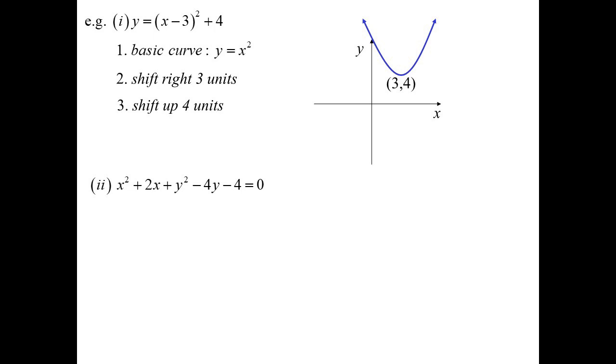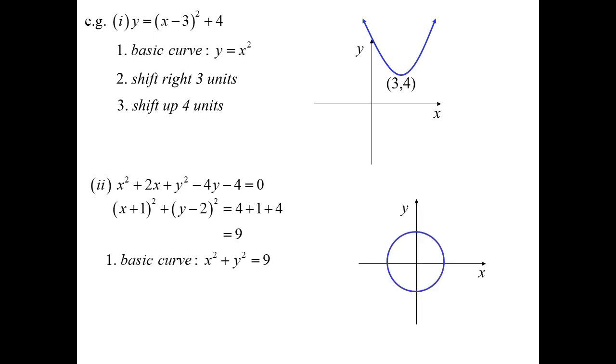Now we can apply that idea to any shape. This one here, it's a bit hard to tell until I, again, complete the square. But I'm going to have to complete the square on both the x and the y. So half the coefficient of x would be 1, so I get x plus 1 squared. Half the coefficient of y would be negative 2. So I get y minus 2 all squared. Can't change the question, of course. So I then add all those numbers to the right-hand side. We end up with equals 9.